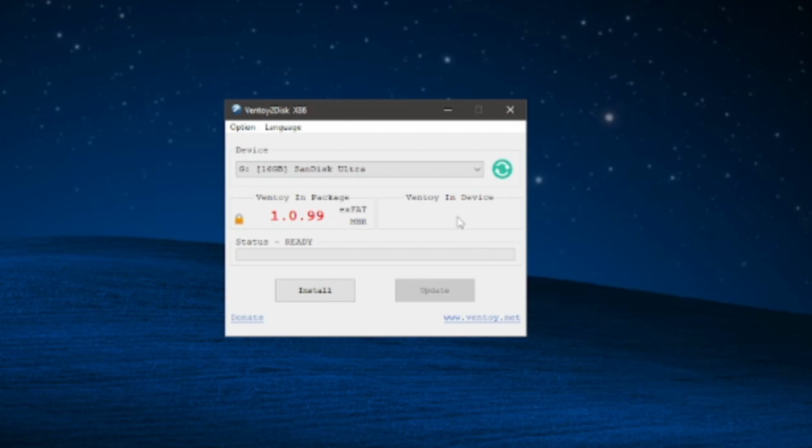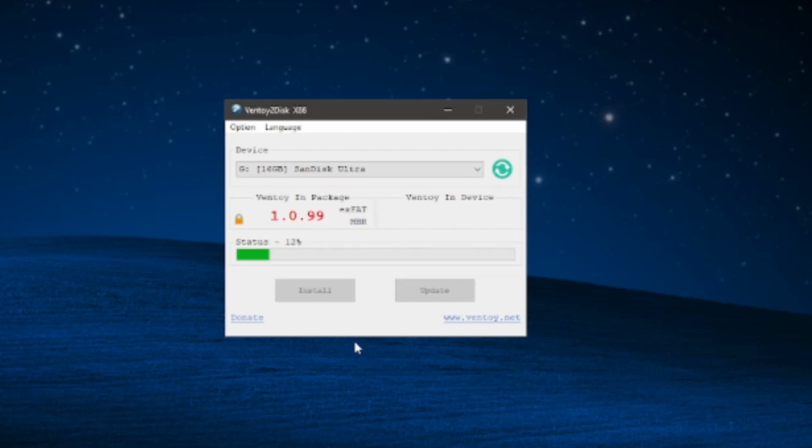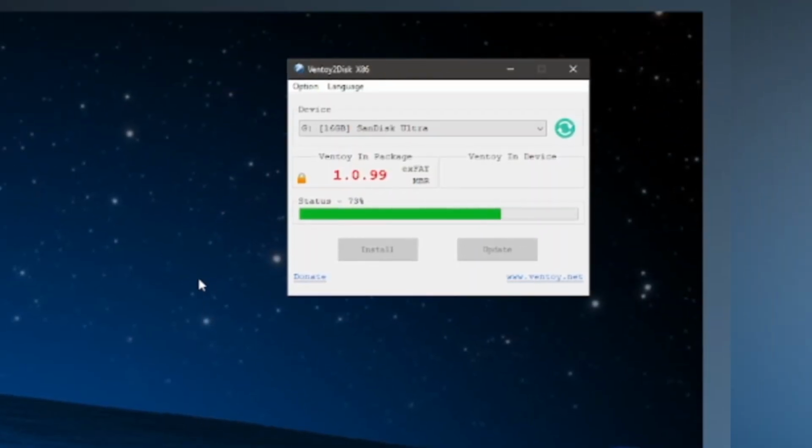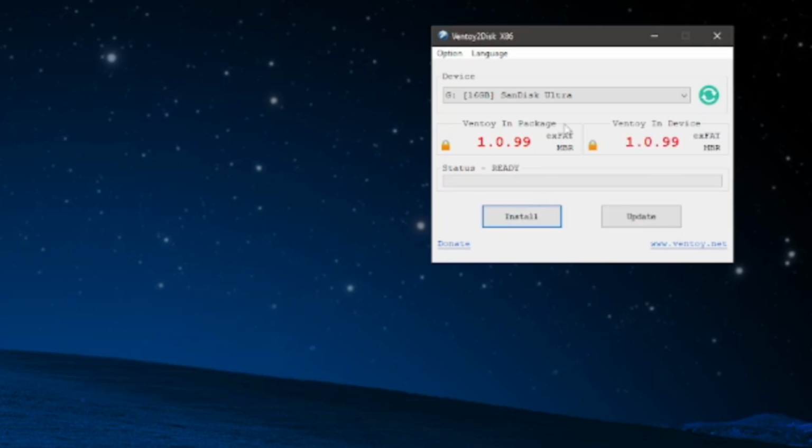Okay, so let's click on install, and it says here there's a warning. The device will be formatted and all the data will be lost. So continue. So let's click on yes. Again, let's click on yes. So there's the double check. It's like a redundant check. Okay, so now while we're at it, and as you can see, it's very fast. Okay, it's already installed on my SanDisk.